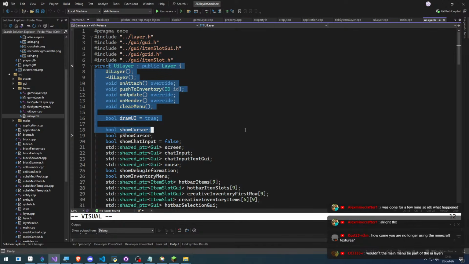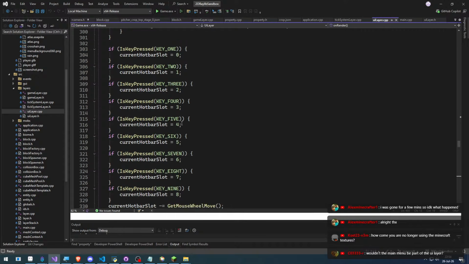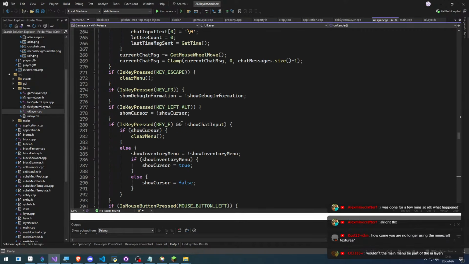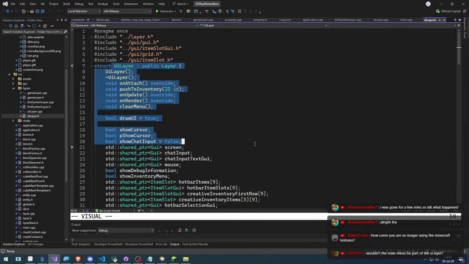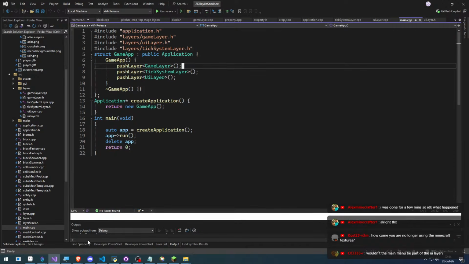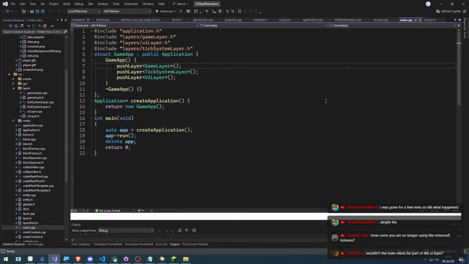Maybe I should have made it different, just a game layer, and the chat system a layer itself, instead of a single UI layer. But we'll see, chat. That's why we're doing 15 minutes to see if it's too difficult.